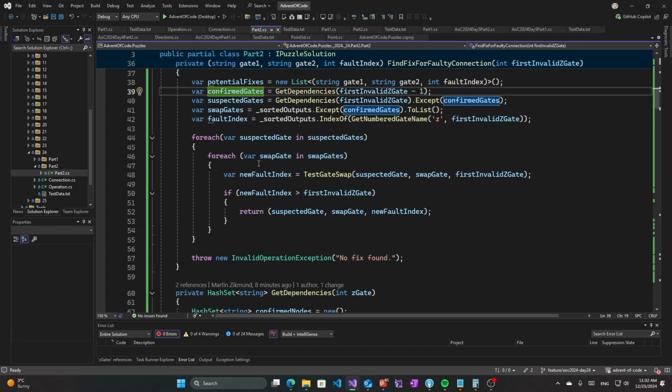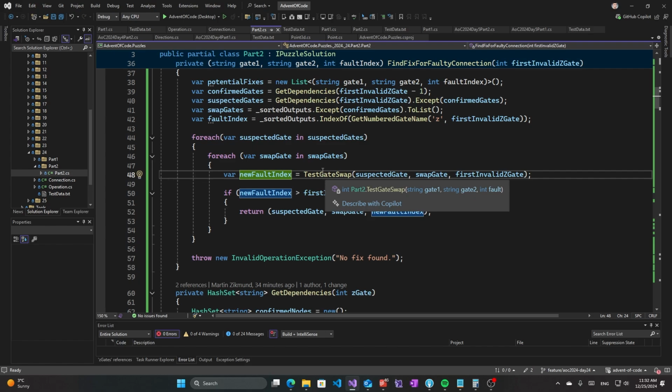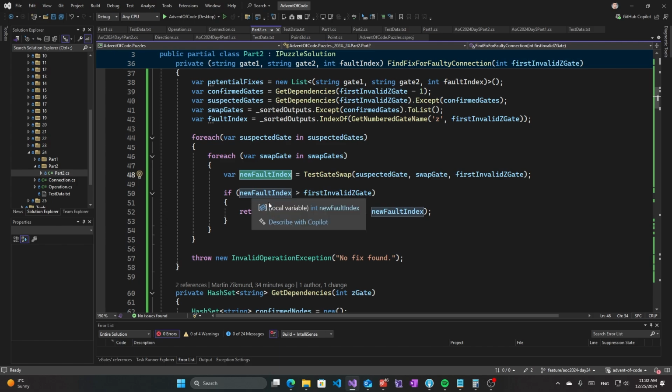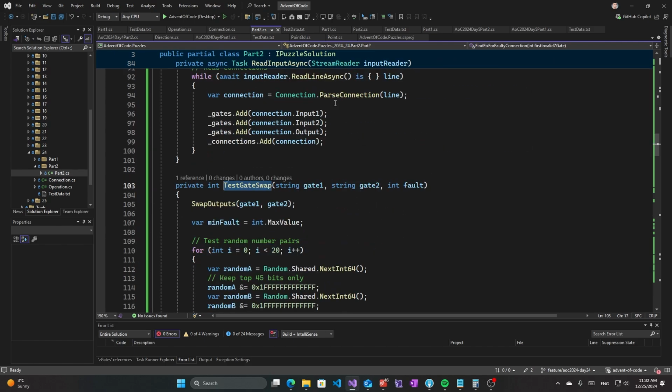So for each suspected gate, I try all possible swap gates and test if I swap them, whether it actually improves the first index where I get an invalid value. And if it improves, then I return that as a result. So that testing is quite simple.